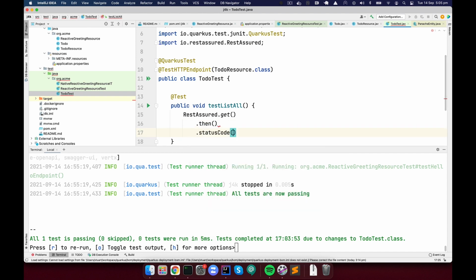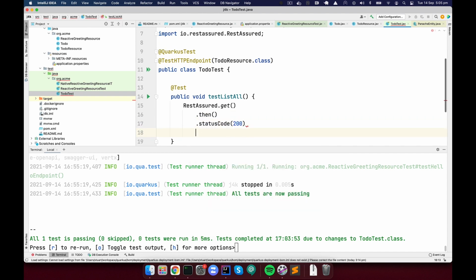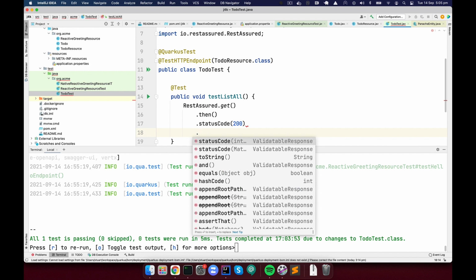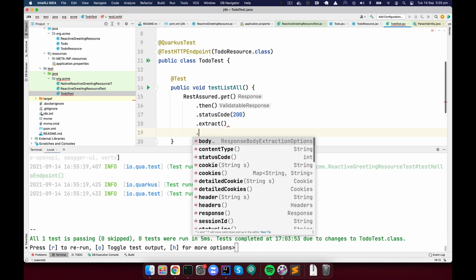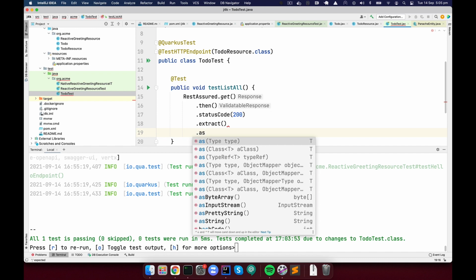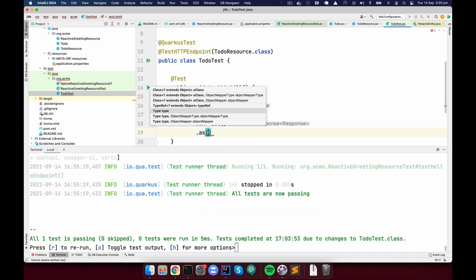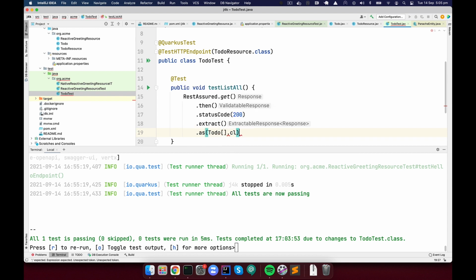Then status code will be 200, and then we'll extract the body as to-do class.